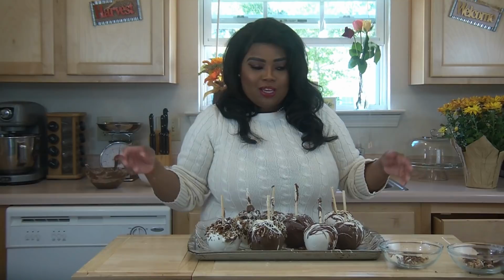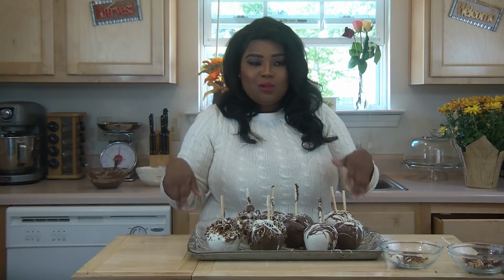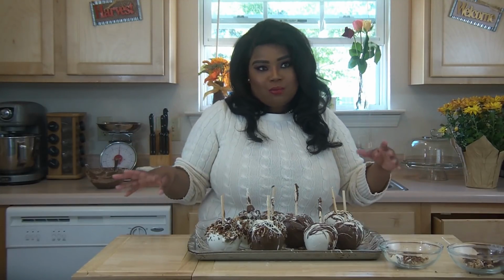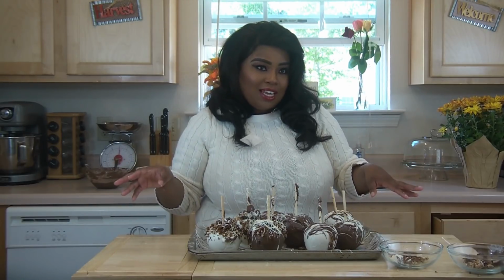So I'll see you guys back here in a few minutes as soon as I get these all cooled down, get the stems cleaned off, and then we got to bag a couple of them up. And then I'm going to show you how to put a little bow on them and get them real cute and friendly. So I'll see you guys back here in a second.